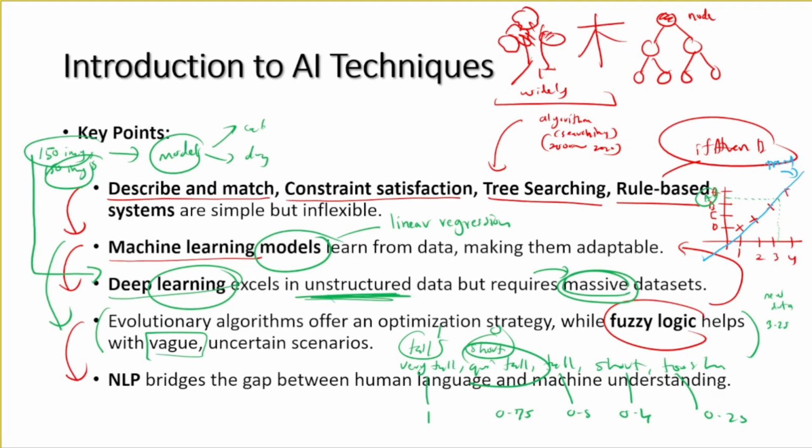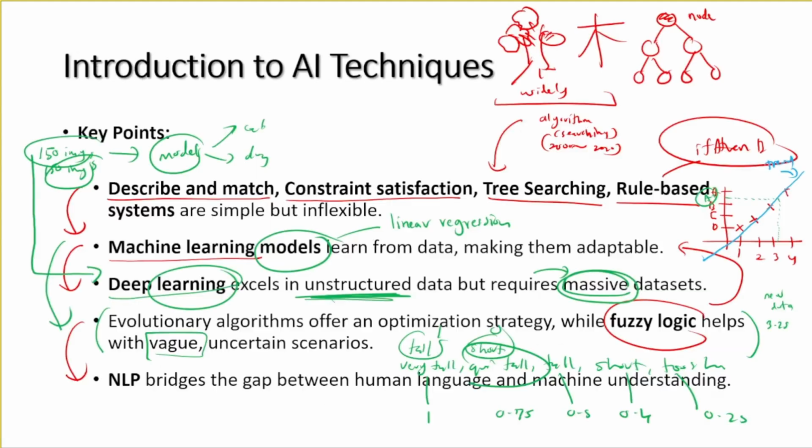NLP, Natural Language Processing, bridges the gap between human and machine. I think I did mention to you guys last week. So imagine that this is a cell phone. We try to say something, like: ChatGPT, tell me the menu for iftar for today. Then it will process, okay, the menu for today is murtabak ayam, for example. So that is natural language processing, meaning human talks with the robot, the machine understands, and the machine responds immediately in real time to the human. Okay, so that is NLP.